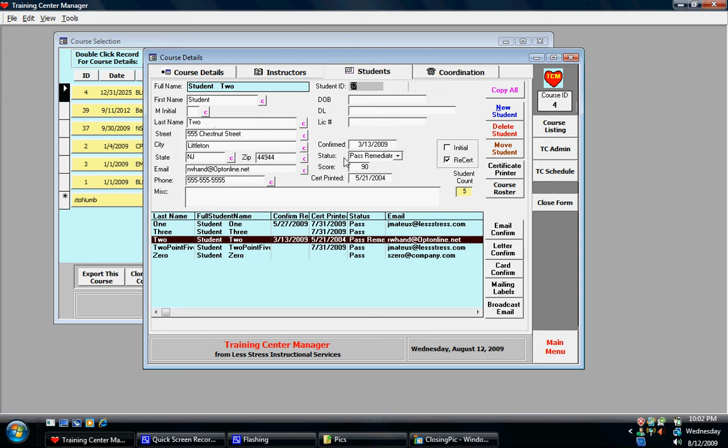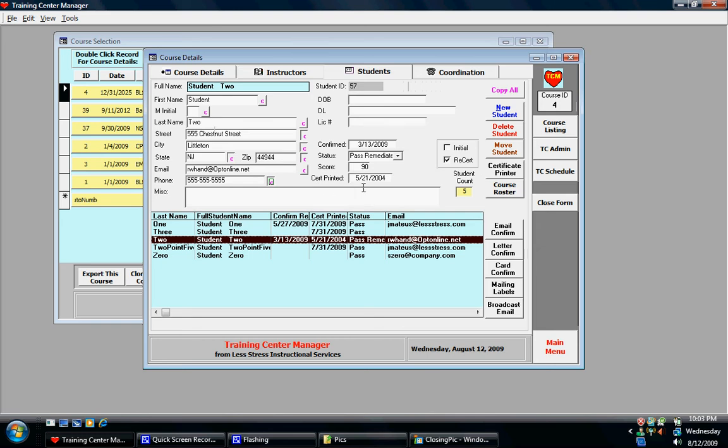Now let's say that this particular student has signed up and he has registered with his address from work. Let's say 555 Chestnut Street is his workplace. And let's say that every student in this course is going to register with the address 555 Chestnut Street because they're all using their work address. What you could do is you could take one of these students and hit the clone button next to the field that you want to keep from student to student. So let's say everybody has the same mailing address and they also have the same company phone number. Now by depressing those buttons, you will keep those buttons for future data entry.